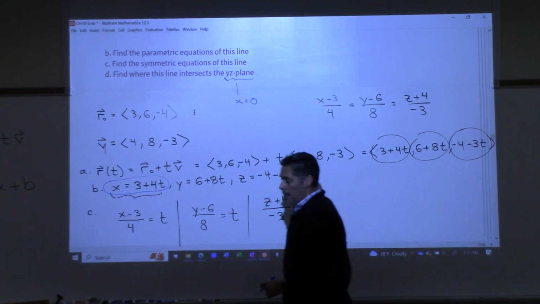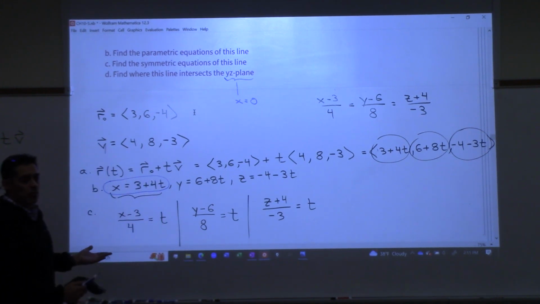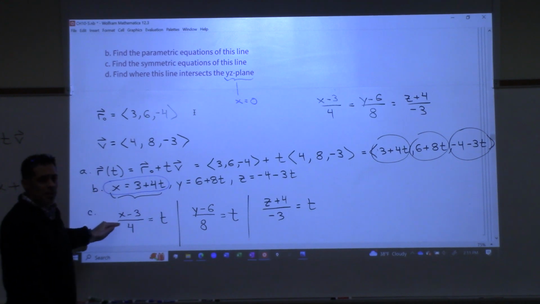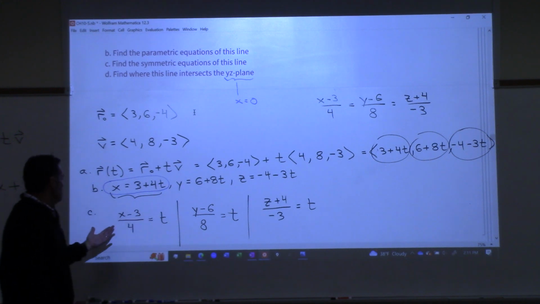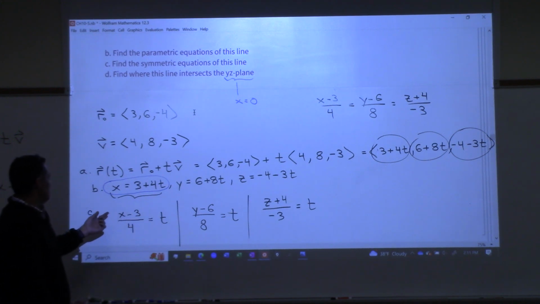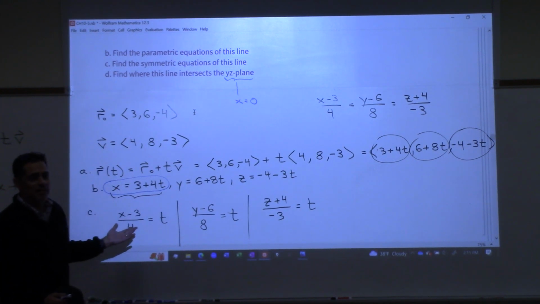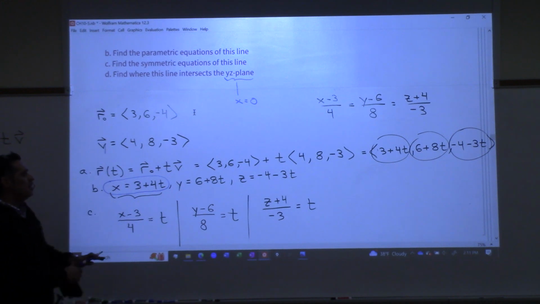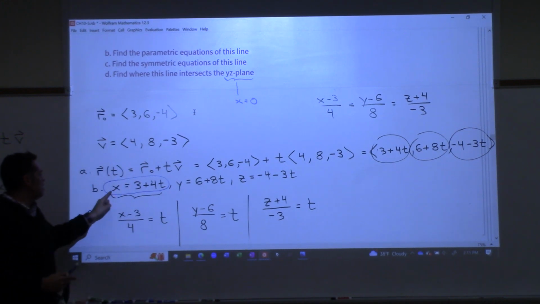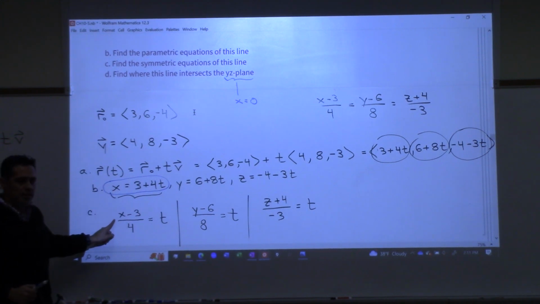Yes? Why would you use the one from B when C is already solved? Well, either one. It doesn't matter which one you use. You could use this one or this one. Totally up to you. You're saying why? Because this is already solved for t, right? I agree. This one, I could just plug in x equals 0 here. It really doesn't matter. I mean, they come from the same place, right? They both have x. They both have t. They're just rearranged. So it doesn't matter which one. I just said this one is kind of glaring because it's actually the equation for x, right? And if I know x is 0, then boom, I'm going to use that one. But feel free to use this one.